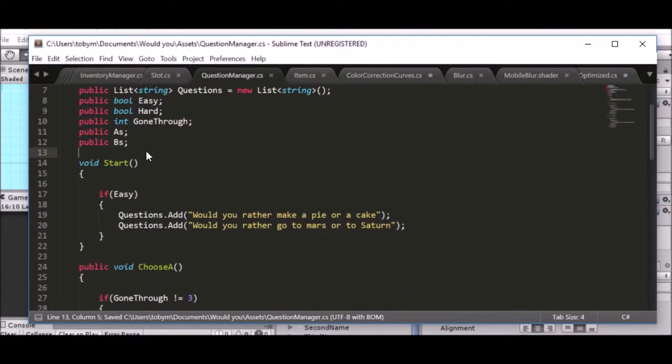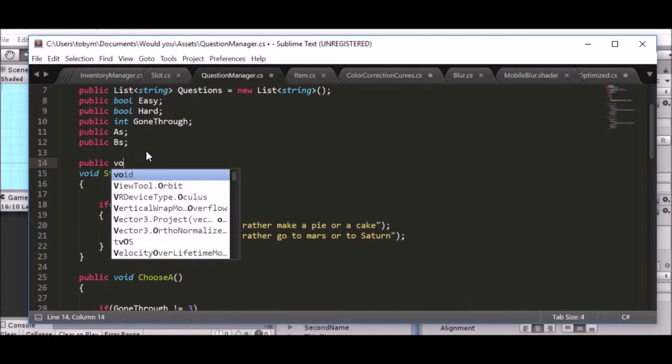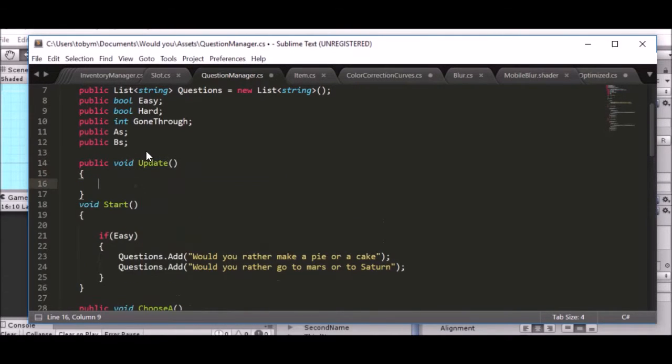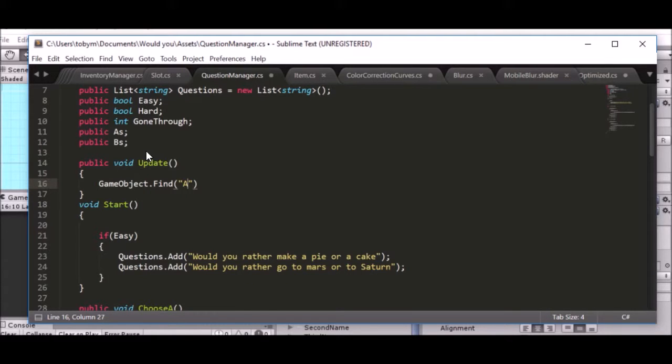Now in the update function, we need to make one. So public void update, and in here we'll say A's. We'll do GameObject.find A's, or A, I think it's A, not A's, just A, dot get component text dot text equals A's.